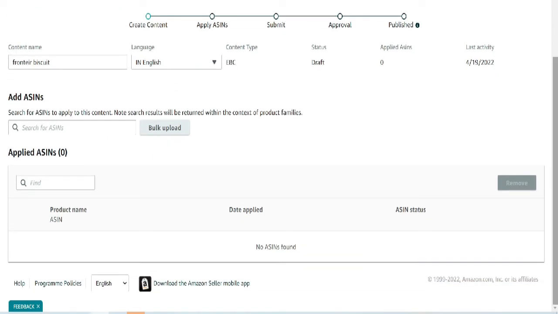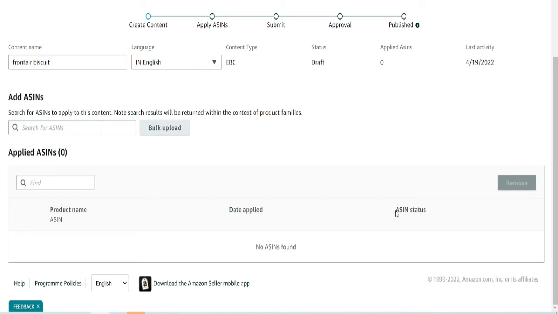So this is our product. Basically, you have to apply ASIN to the content in the ASIN management section. You can add any ASIN from an ASIN family to the search box to find all the ASINs in the family. You need to select the ASINs that you want to apply to the content and click apply.